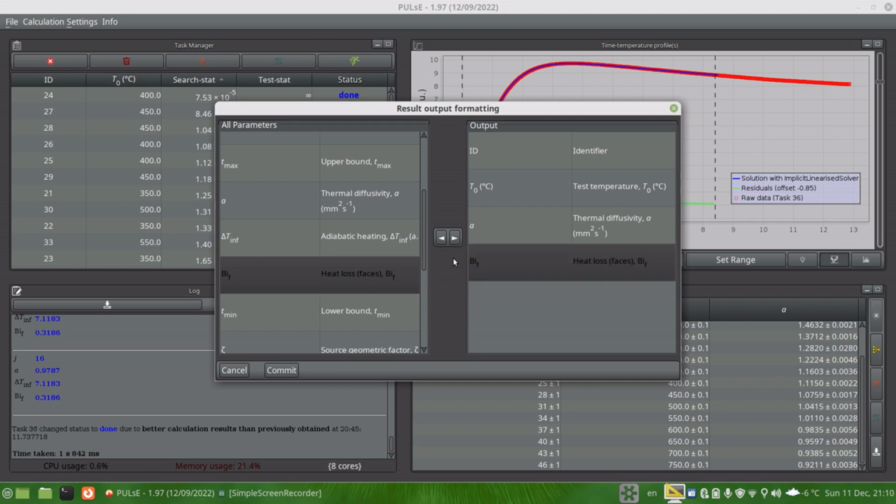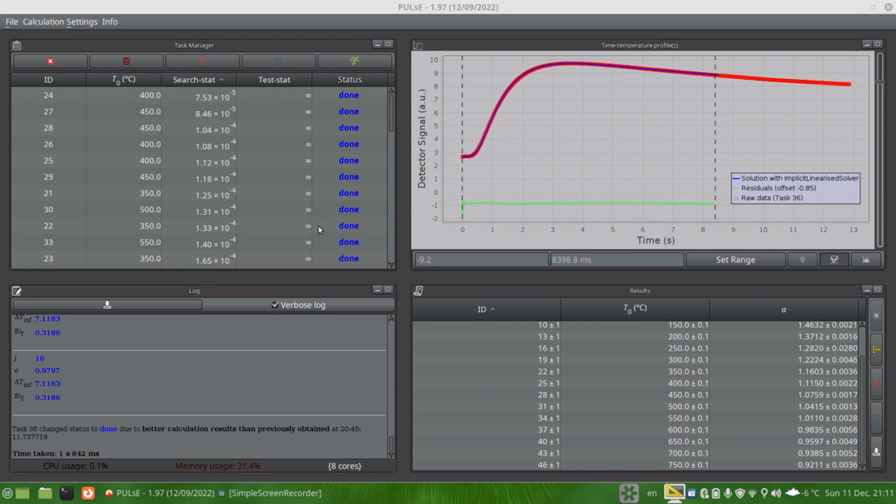But in that specific case, we will not do this because this change in the result format usually works well just before the calculations are done, not afterwards. So if you want to change the result format, the best way to do this is to change it, and then click on the execute all tasks again to have the new results. Otherwise, you will have some unexpected values of the parameters in your result table. Now, after this is done, you have your result file saved.